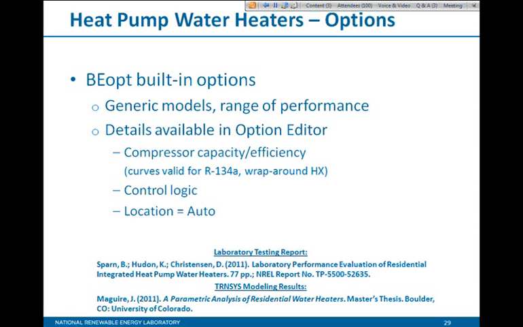And the location for the options is set to auto, which means that if the building has a basement or garage, the water heater will be placed there, and if not, it'll be in the living space. You can create your own user options to change the location to be specifically in a basement or specifically in a garage, if you like. And I listed some of the lab testing reports that a lot of the data in these models is based on.